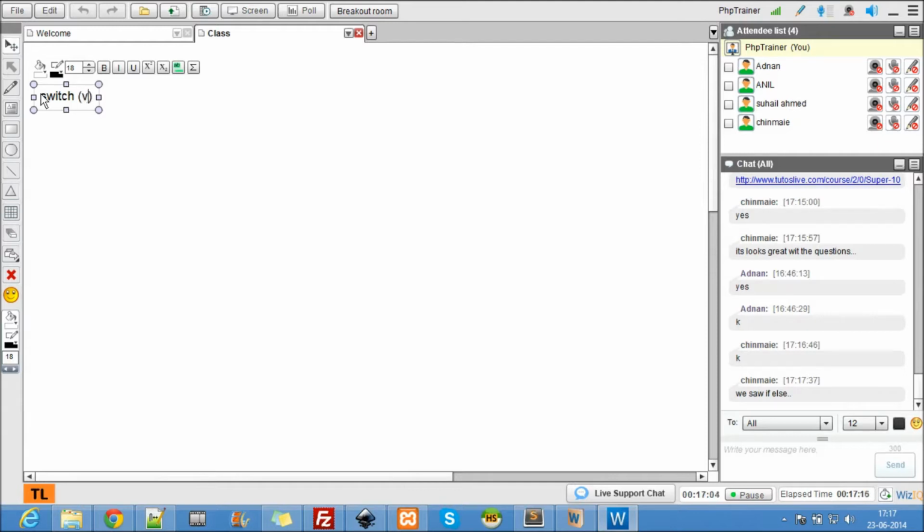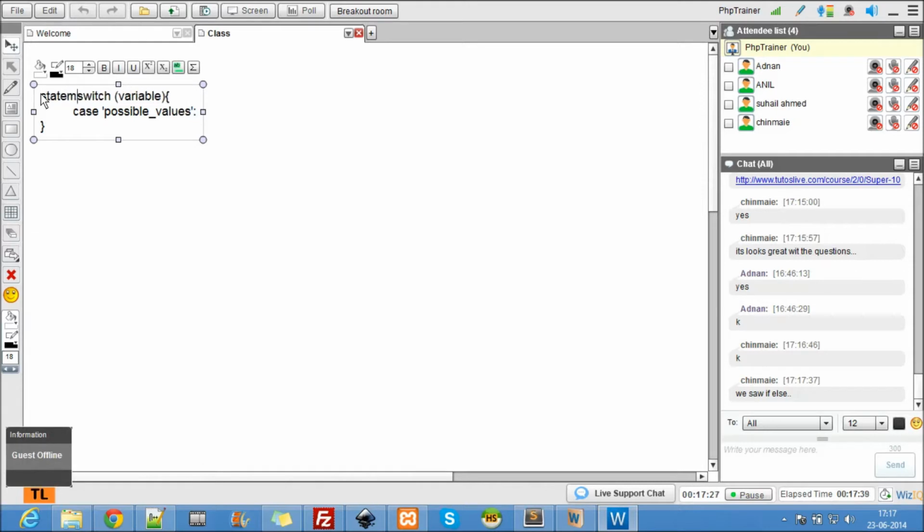Switch, some variable. Then case, its possible values. I'll tell you what exactly I mean by possible values.